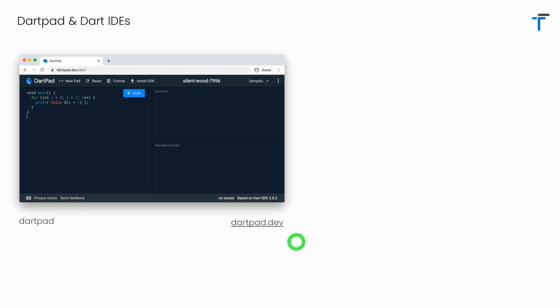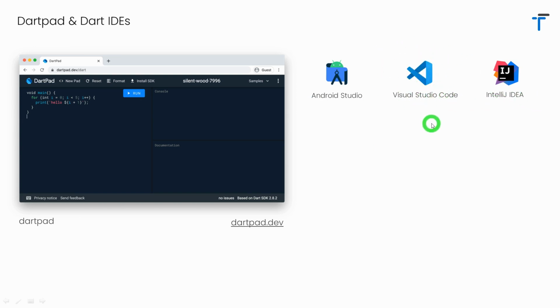But before jumping into that, let me tell you some of the important ideas that we should know. These are the Android Studio, Visual Studio Code and IntelliJ IDEA. And Visual Studio Code is one of my favorites that I will be using for the Flutter application series. But make sure in the Dart series, I won't be touching Visual Studio Code. I will simply go with this Dartpad because it's one of my favorites for Dart practice. There are some other IDEs, but these are not so famous. These are Emacs, Eclipse and Vim.